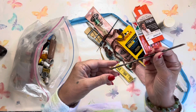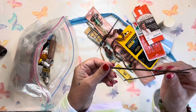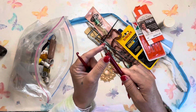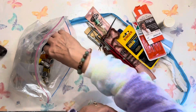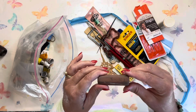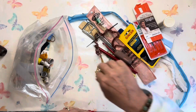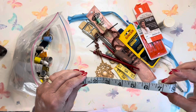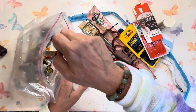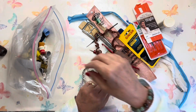Jiffy needle, it says on the back of that one. And that one says something and I can't read it because of the rust. A little stylus with a tiny little point, another crochet hook. I don't know what that is. I think it might be maybe a tailor's chalk. Another tape measure, yay, made in Switzerland. And another tape measure. Oh, this is old and torn. I'll be using that soon.